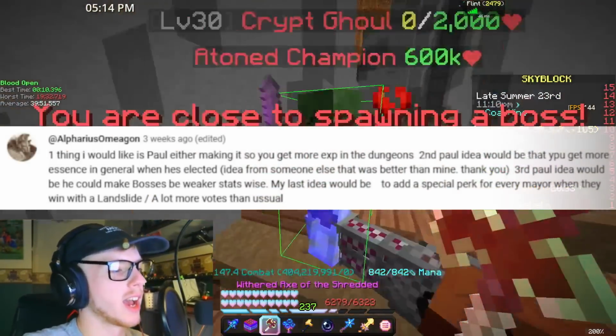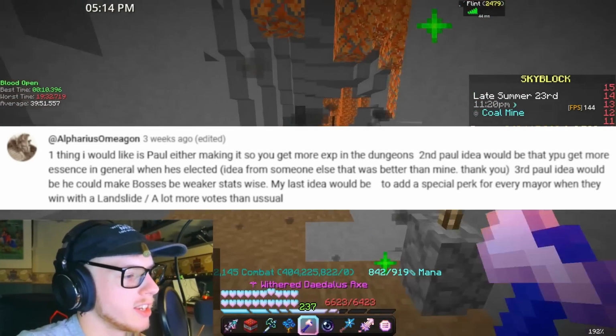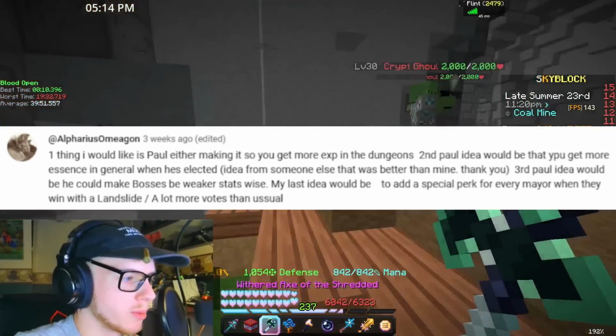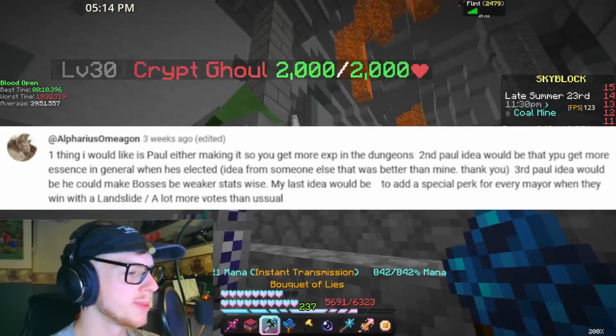Next up is Alpha. He said, one thing I would like is either Paul making it so you get more XP in dungeons, or more essence, and making the boss have weaker stats, or to add a special perk for every mayor when they win with a landslide, such as a lot more votes than usual. That would be kind of cool. A landslide vote special perk would be pretty awesome.